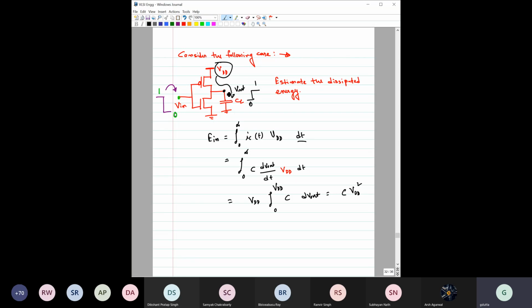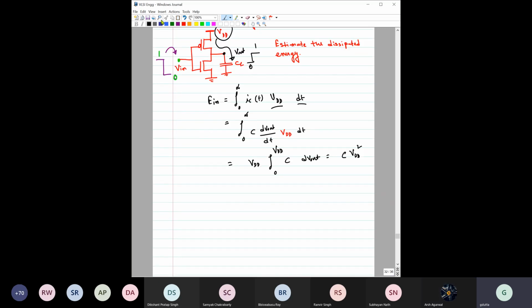We will calculate what is the energy stored in this capacitor. When we calculate the energy stored in the capacitor, the voltage change across the capacitor we should also consider. But here, what we are considering is the energy that is taken from this VDD, so there the VDD is constant. So sir, the extra energy is then lost in the PMOS while the current flows. Exactly, that is what I wanted to show you from here. So you have understood, right?